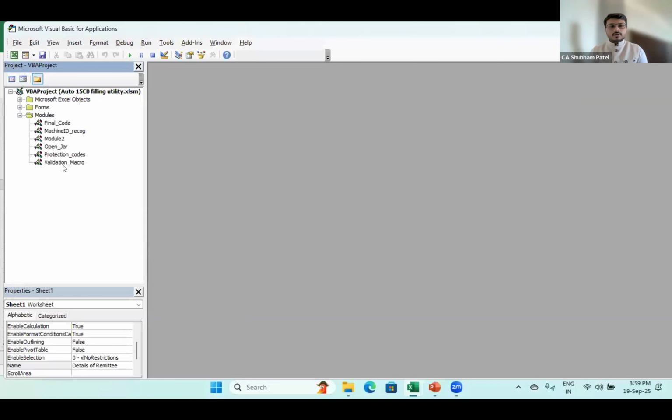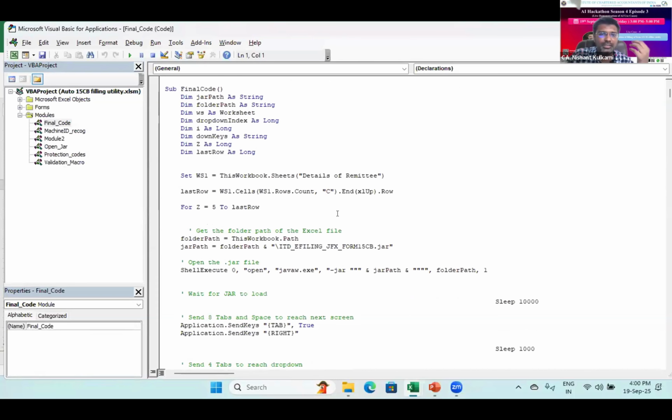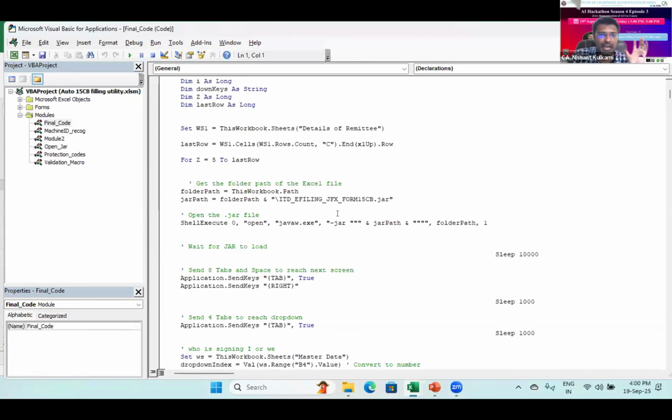Where did you generate this code and how many iterations did it take to get the final code? Okay, I did the basic starting generation. I have been trying to learn VBA for the last 3 years, but it became much faster after ChatGPT came in, because earlier I mostly used Google. Now I can just give it to ChatGPT and get the answer back.